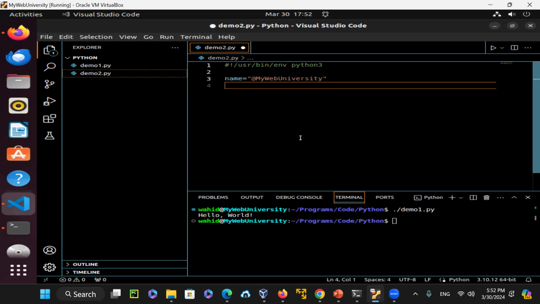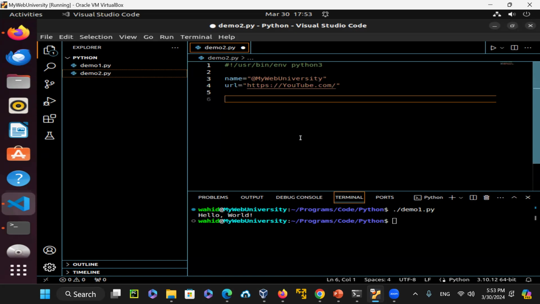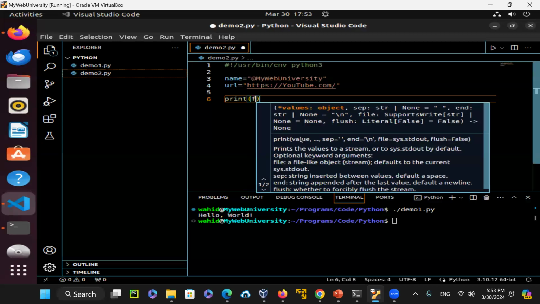And then here I say URL equals, and then I'm going to say https://youtube.com/ and that's the URL. And then I say printf, not printf, sorry, print string.